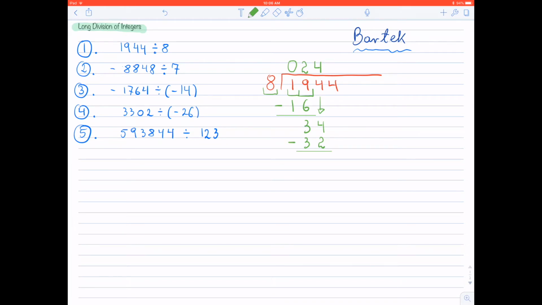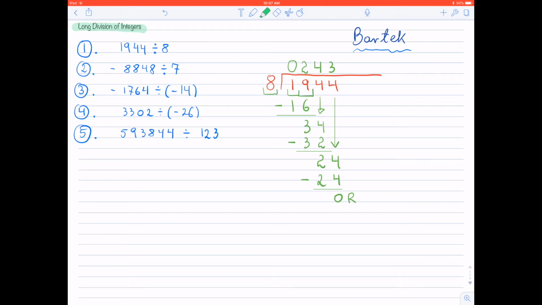underneath. Again, we want to subtract because we want to see the remainder left over from 34, which in this case would be 2. Finally, now you will bring down the last 4 and ask how many times does 8 go into 24. It goes in 3 times, and 8 times 3 is 24, and therefore when we subtract, we will not have any remainder. Our remainder is 0, and this is where we finish the question.